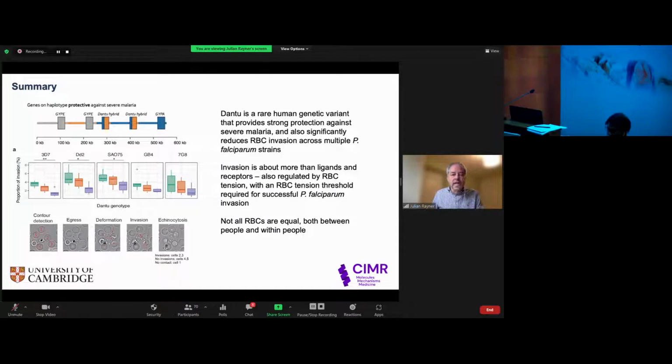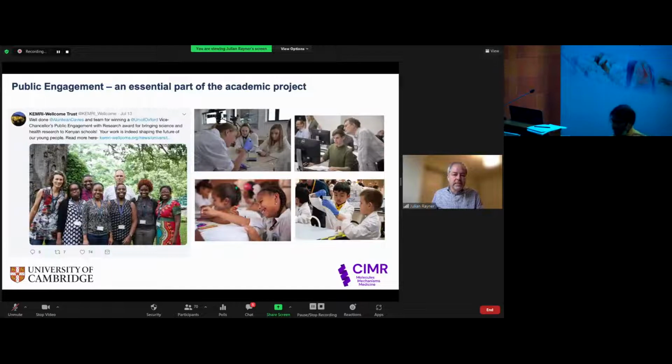Just one other note at the end. I think another really important take-home message from this is it's critically important that we as scientists do more than just talk to each other and publish papers. So this project would have been completely impossible without this amazing group of people here on the left. This is the Public and Community Engagement panel and team at the Kilifi Institute in KEMRI. And it's because of these amazing people that we were able to work with communities, get samples, and test hypotheses. And without their work, this would have been impossible.